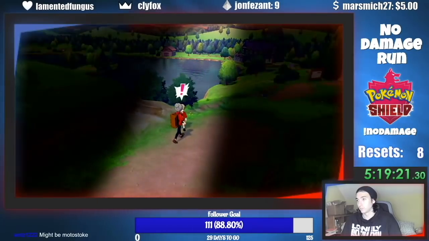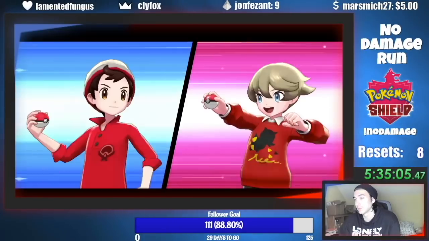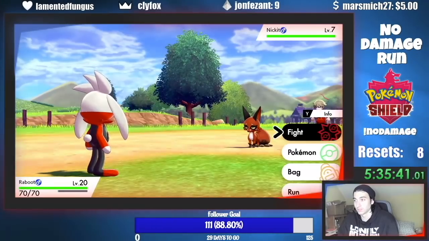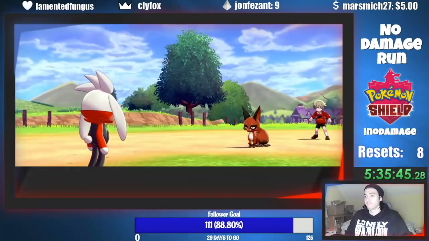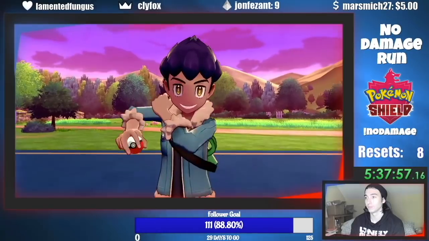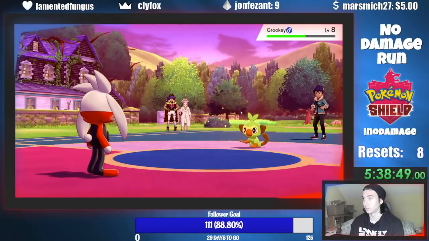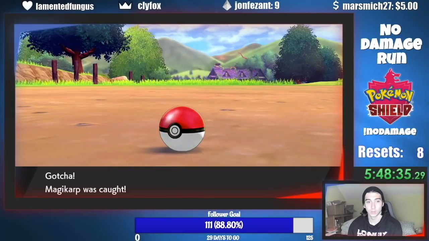the very first trainers. The first 2 were no problem, but youngster Benjamin was. He had a level 7 Nickit that knew Quick Attack. After damage calcs, I figured my Raboot would KO the Nickit using its own Quick Attack at level 20, which it did. Now that I'd gotten through that, I had my next battle with Hop. But because I was so over-leveled, it was a breeze. Then I caught a Magikarp before heading to Wedgehurst.